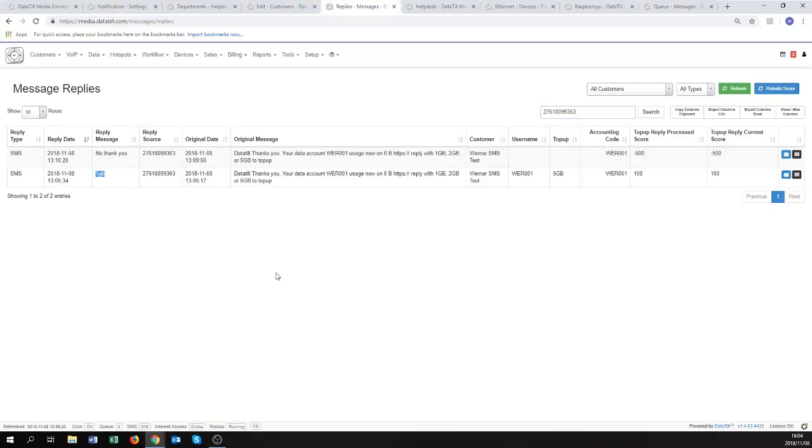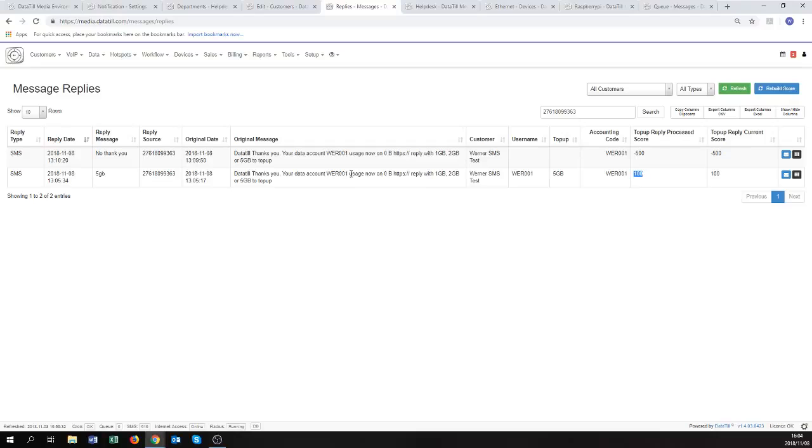On the message reply, it indicates that it's a positive message, meaning that the top-up was recognized, seeing that a value has been allocated. So the top-up indicates that a 5 gigabyte increment has been added, gives the accounting code, the username to where it's going to be applied to, and it's got a positive value, meaning that this was seen as a go-ahead and no help desk ticket will be created for this.